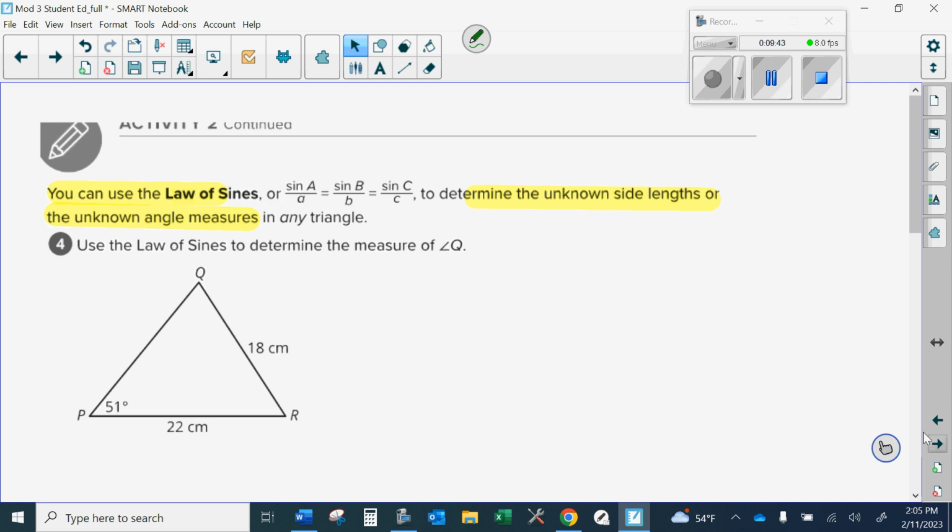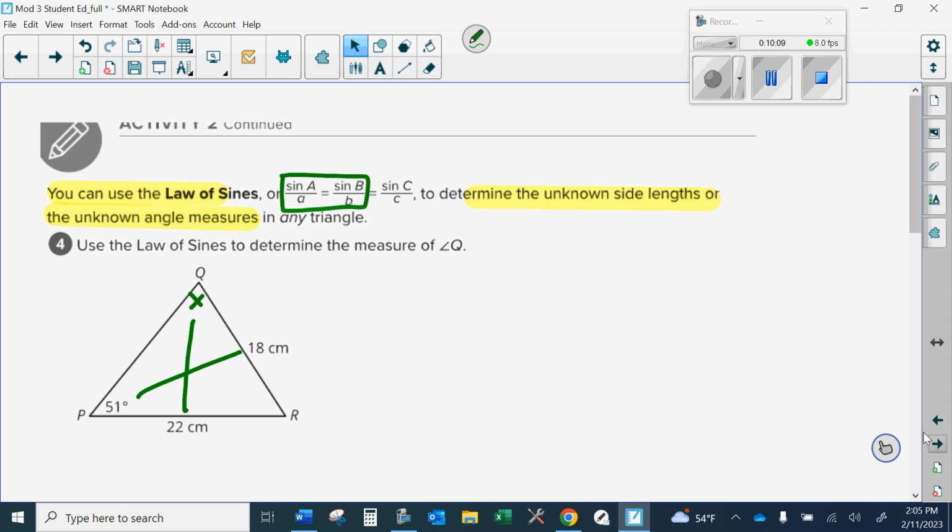So obviously, 3 of the 4 have to be given to you. It's the angle and the side opposite. So here we have the angle and the side opposite. So that's one pair. Here we have a side, but we don't have the angle opposite. So we can just call it X. It doesn't matter which one you call it here. Okay, but that's the setup.